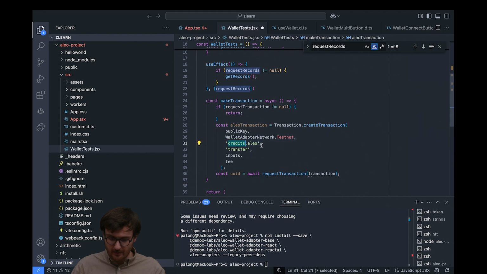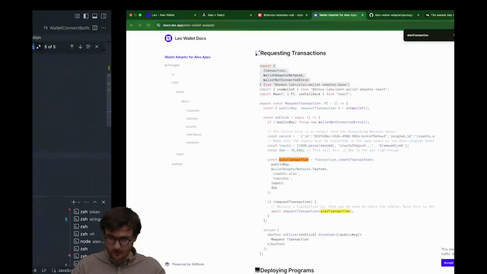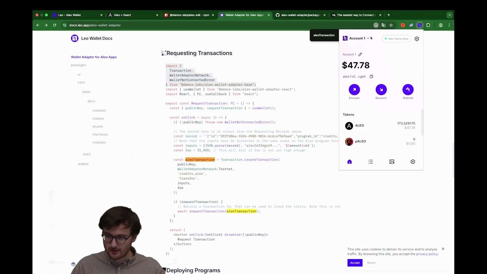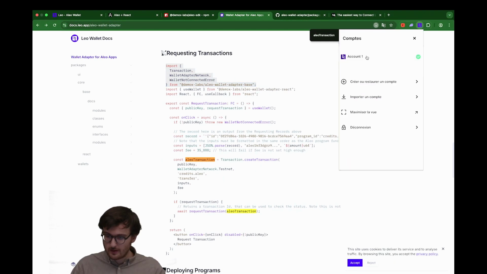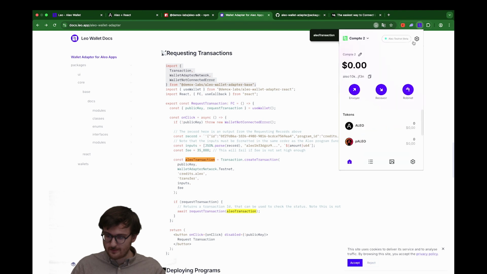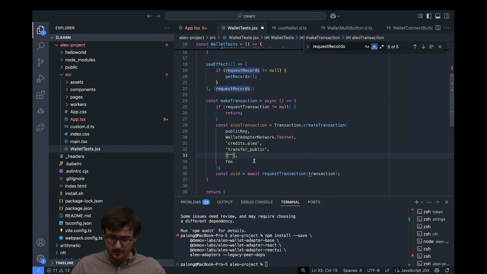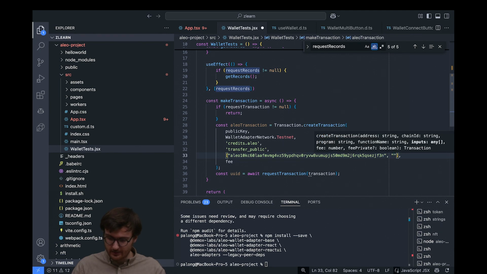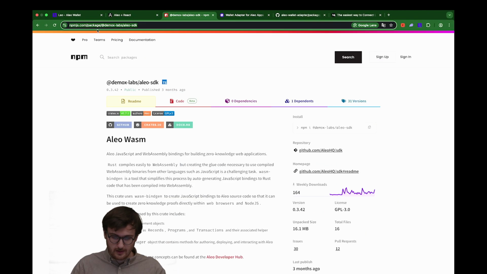We have the name of the program, let's say transfer public to public. Our input, which would simply be the address of the receiver, let's say a new account I'm creating. Okay, let's receive. So this and the amount. So the amount would be simply, let's say, I will send one credit. So 123, U64. And let's try it.